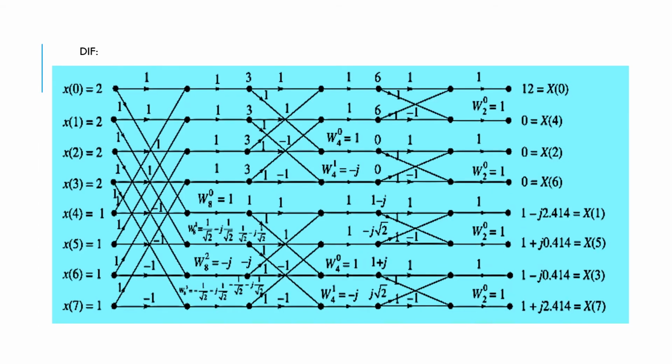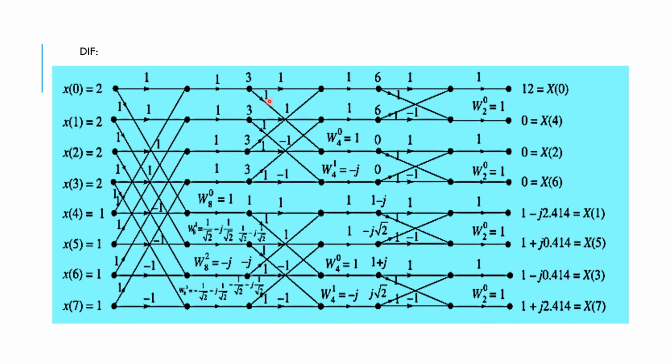Now look at this DIF. I can explain this DIF. So what is happening in this DIF? The same thing, but there is only one difference. Now there the butterfly was slowly increasing. Here the butterfly is bigger at the first portion, whereas it is getting decimated while it goes in this way, right?